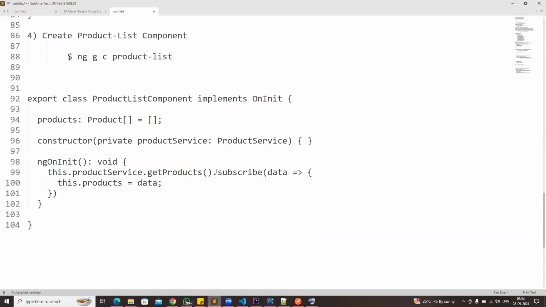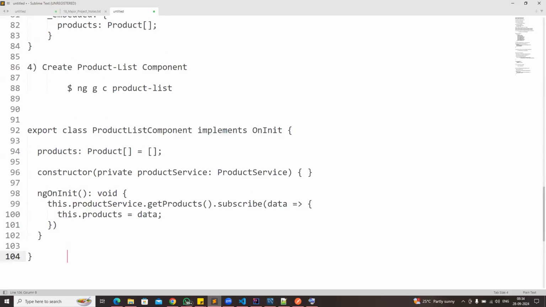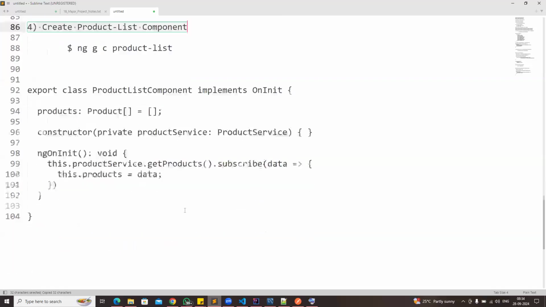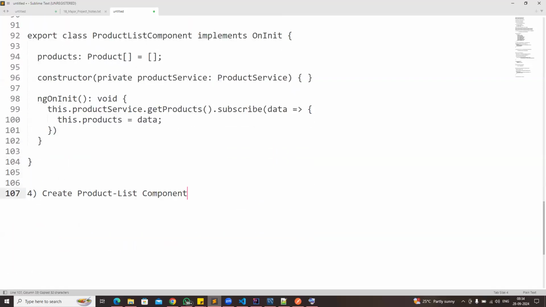I am subscribing to that response and storing it into the products variable. That products variable data we need to display in the front end. I created the product list component, then write the presentation logic to display products in the template.